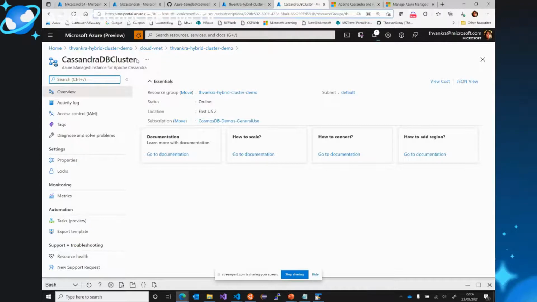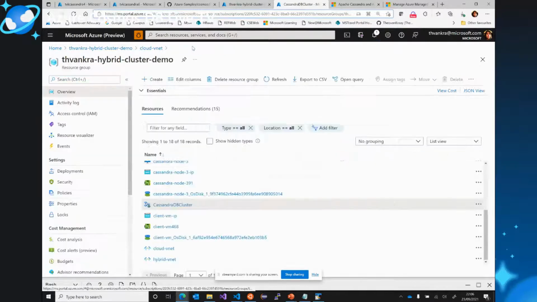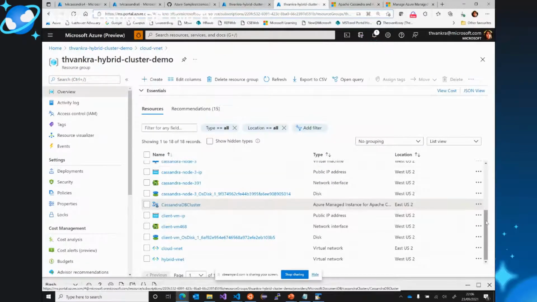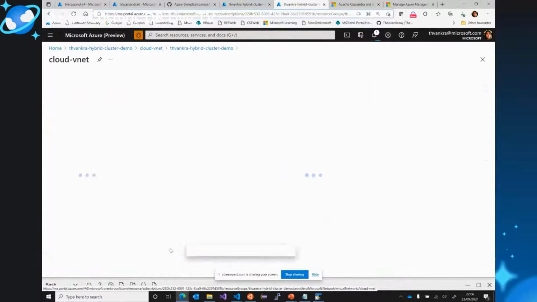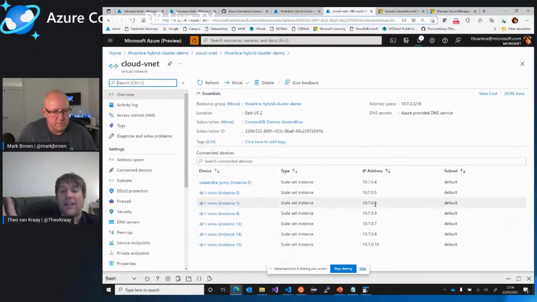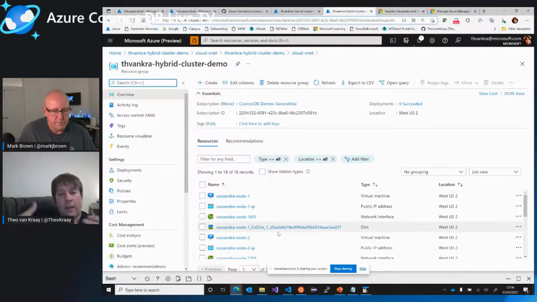As long as you have the networking set up, that's all you have to do, and then you've got a hybrid cluster. You don't see the resources in here because we manage these. You can see them; they're visible inside the VNet. We inject the NICs of the nodes that we provision into the VNet. But you don't see the resources in the traditional way because they're hidden. They're in a different tenant, but we're providing the interface cards so that they can communicate with anything inside your virtual network. So that's how that works.